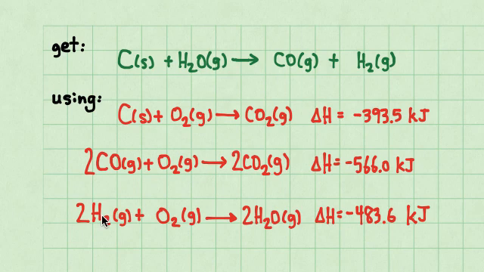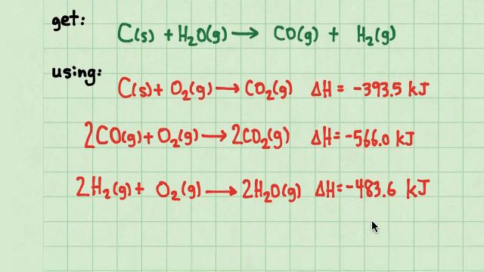What about this last one? H2 and O2. I do see an H2 up there. What do you know? I see a water here too. Interesting. Well, let me guess this. Since I have H2 on the left here, H2 on the right here, similarly, I'm going to think about turning this equation backwards. But again, since there's only one H2 up here in my target equation and 2 H2s in my given equation, I may have to take this whole thing, including that number, and multiply it by a half.